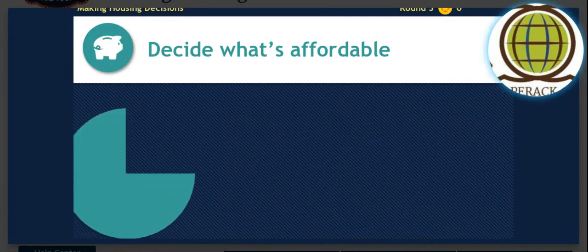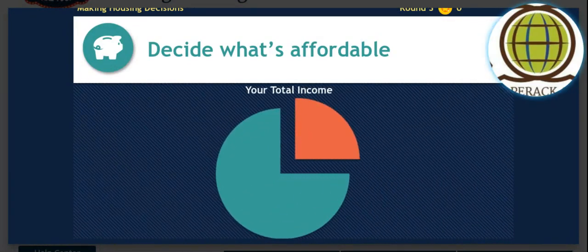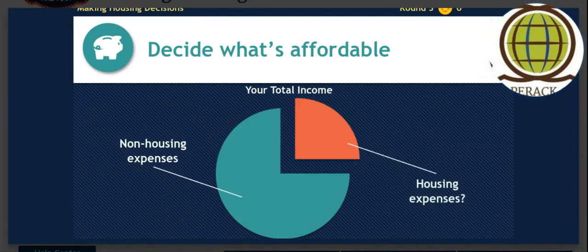Think about how much you can afford to pay. Look at your income and figure out how much of that income you need to use for non housing expenses. Then determine what's left to pay for housing costs. If what's left of your income is not enough to pay for housing costs, try to increase your income or reduce your non housing expenses. And consider your income and non housing expenses based on where you will be living, not where you're living now. For example, if you're moving closer to work, your transportation costs may be lower than they are now.